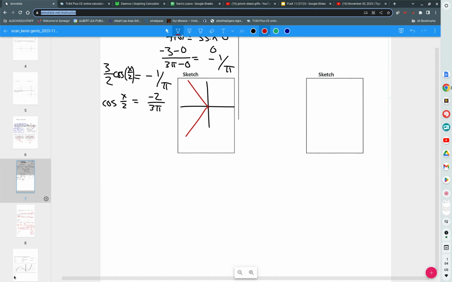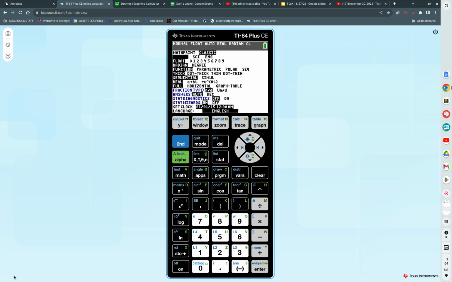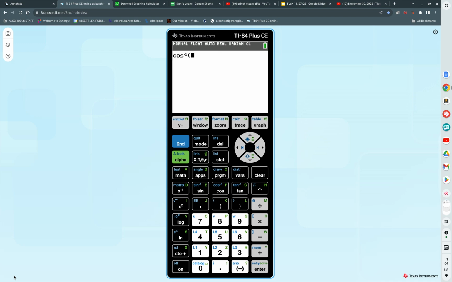Okay, that's where I make my reference angles. So we're going to have to take cosine inverse of 2 over 3 pi. Make sure you do it correctly on the calculator. I need to make sure I'm working in radians. You are always in radians in calculus. I cosine inverse, and we had 2 divided by, and I have to use parentheses on this, 3 pi. So I'm doing both of them, okay? So I got the 3 and the pi in the denominator. And I get a value of 1.35.